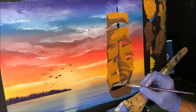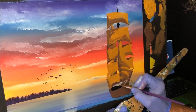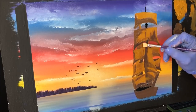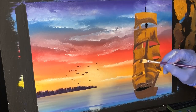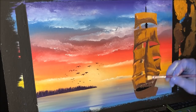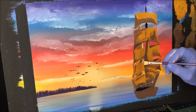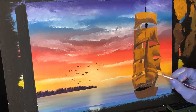So we got some of that there, and we've got a lot of busy dark stuff happening here as well that I'll gradually get in there. Now just grabbing some of the lighter value that I've mixed up, I'm looking at the painting there. I want some of this just behind there coming down. There's light there coming down on that back sail, getting that in there. Is there any up there? There's a little bit hitting it there. Okay. I'll finish that back one off, and anything else that might be at the back, which is here.